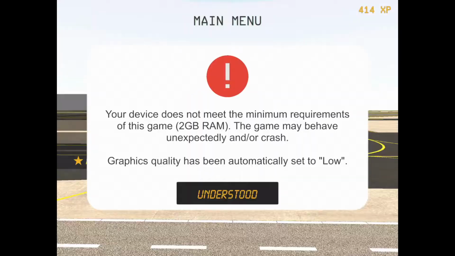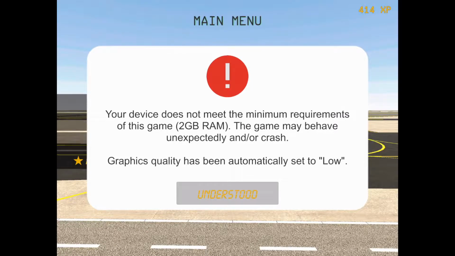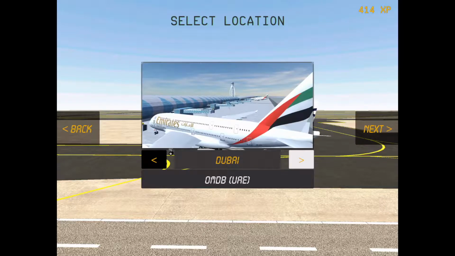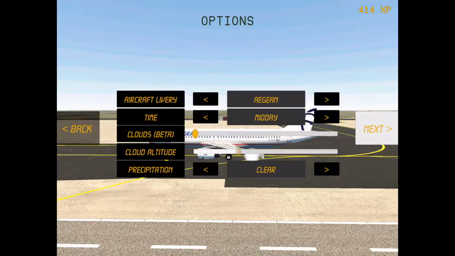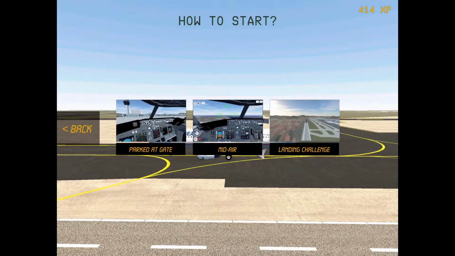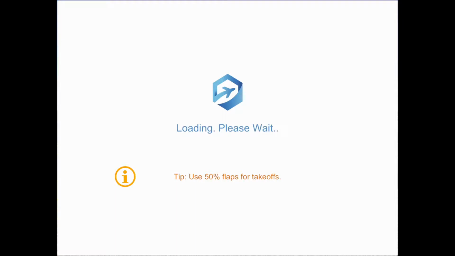Today we will be on FS Advanced. This is said to be one of the best Android and iOS flight simulators. So let's just get into it. You can choose between either an A320 or 737 for normal stuff. So then we're gonna go A319, go EasyJet, and then try the landing challenge.